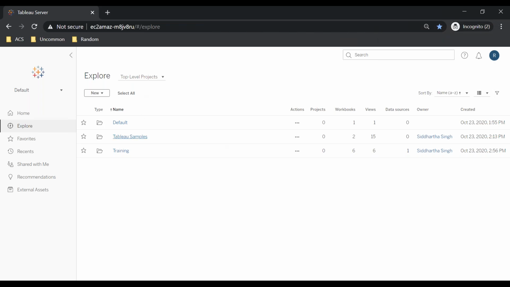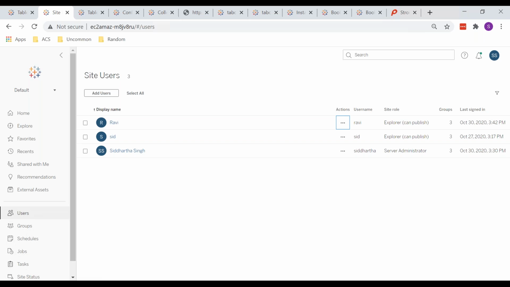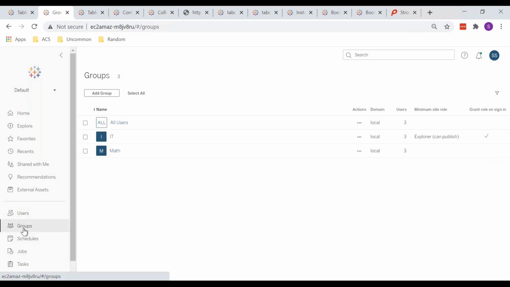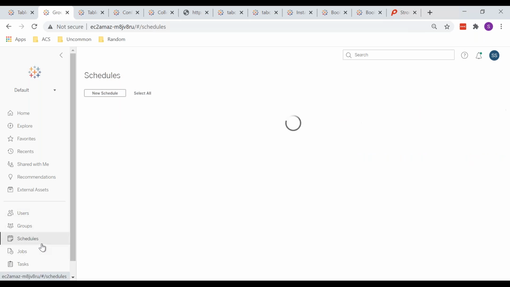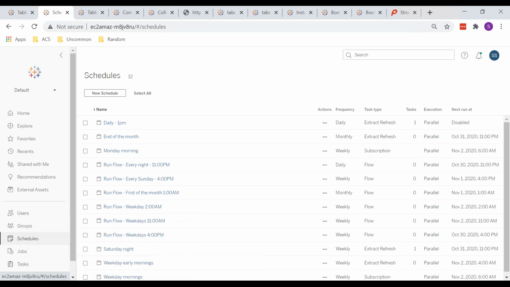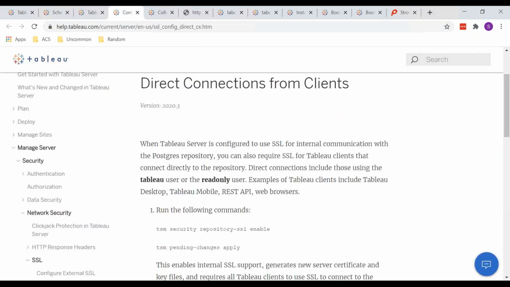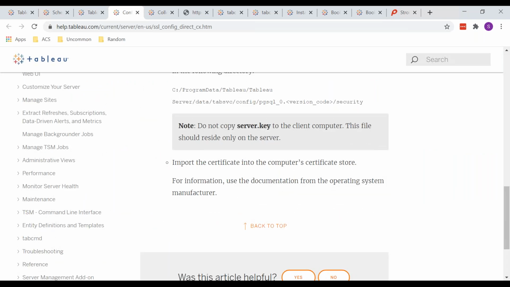So this is that Tableau server. I thought you clicked some actions for that to appear. No, nothing. By default, it is giving it to me. Okay, what else did I want to talk about here? I talked about the SSL, the security, the TSM.